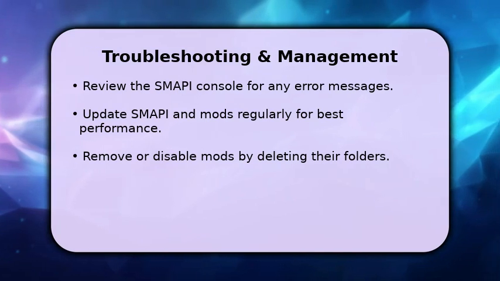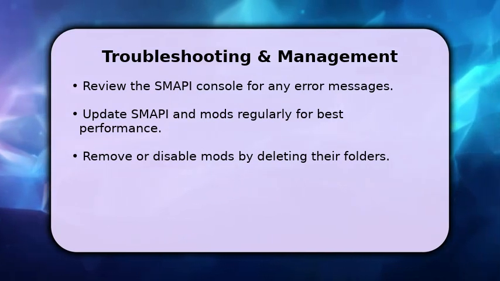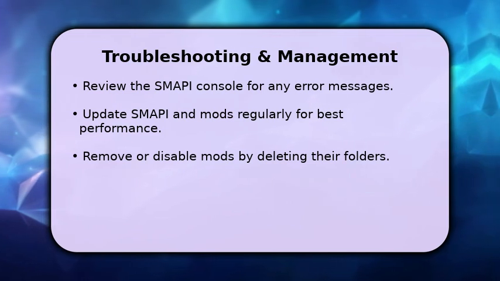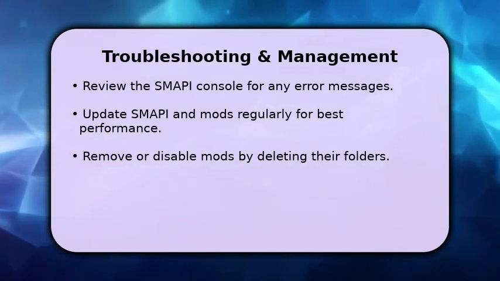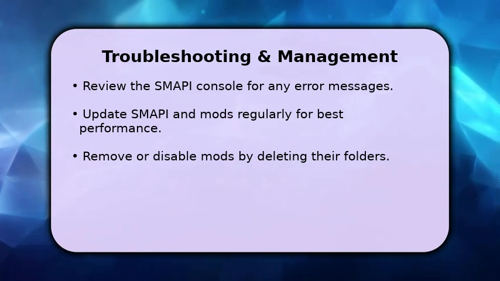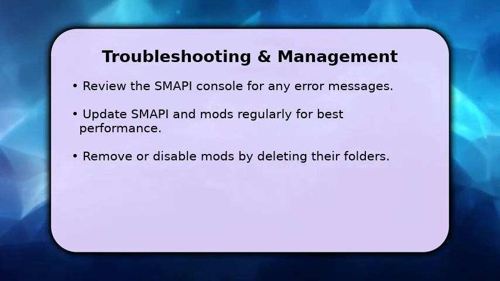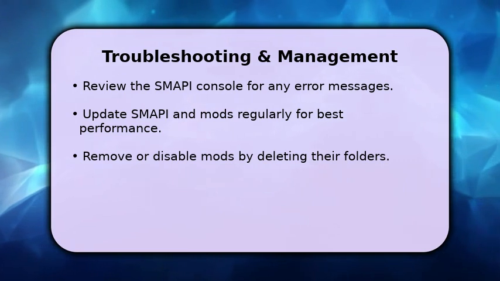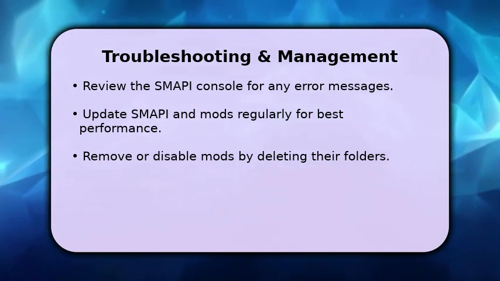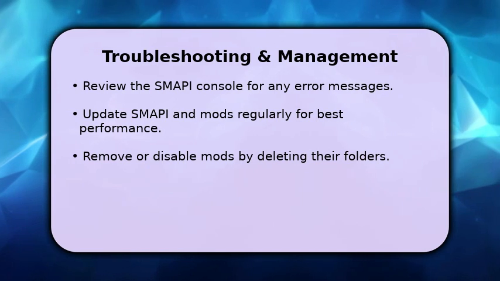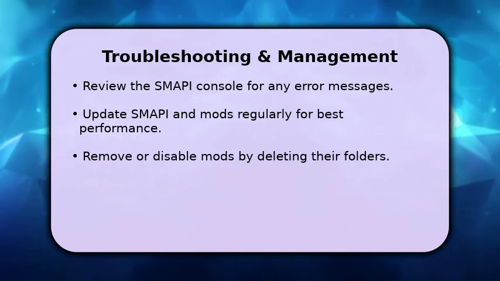Sometimes, mods might not work perfectly. If you encounter issues, check the SMAPI console window that appears when you launch the game. It often provides helpful error messages. Keeping both SMAPI and your mods updated is key to a smooth experience. If a mod causes problems, you can easily remove it by deleting its folder from your Mods directory. Enjoy your enhanced Stardew Valley adventure.